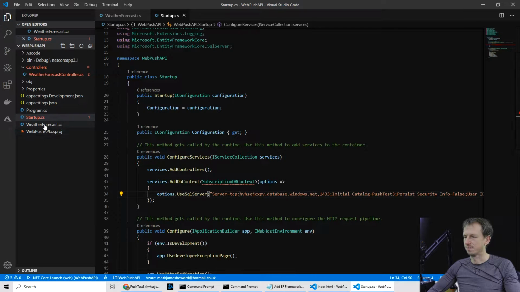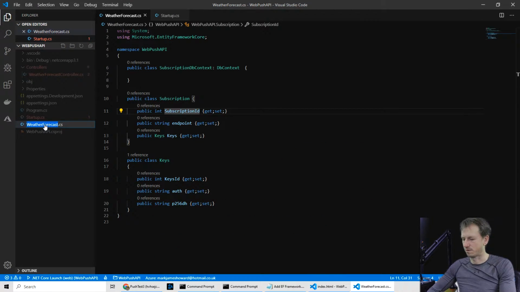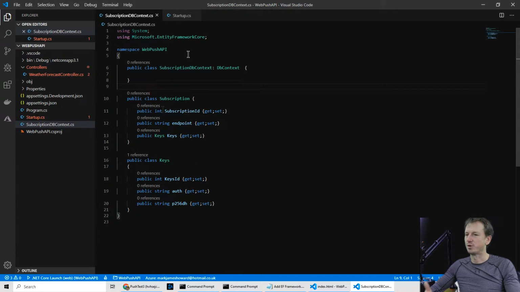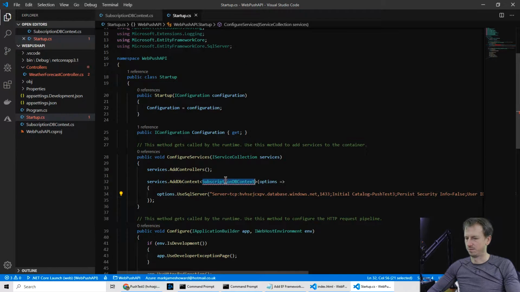And then so let's go back. Let's rename this weather forecast while we're here. So this is subscription DB context. So this has got our model and our context in. But let me grab that name and put it in there. Okay, the squiggle's gone now.